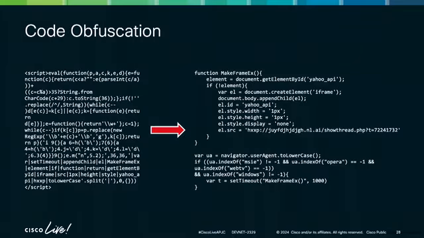Now, when you're looking at code and analyzing code in the sandbox, code obfuscation is a very common thing that people are doing, whether it's encrypting their actual code, or encoding it in something like base64, as an example. They can do a lot of different things, for example, using dead code. Polymorphism is a great example as well. If you're not familiar with what polymorphism is, that's where the actual source code changes every time that you run it. So it's difficult for these types of analysis engines to track it because it's constantly evolving and changing.